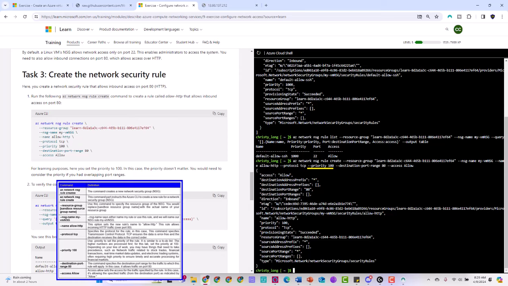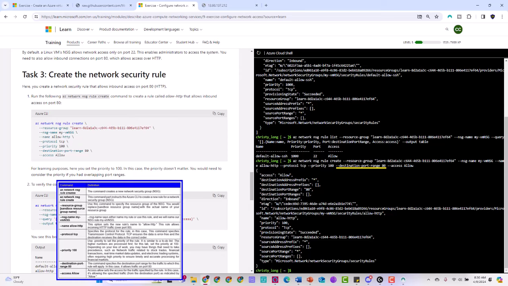Use --priority to set the priority of the rule. It is similar to any to-do list. The higher numbers are processed first. For this lab, set the priority at 100. Depending on your line of work, you may have things that need to take precedence, such as network traffic related to stock trades, financial transactions, real-time market data updates, and electronic trading systems, which often require high priority to ensure timely, accurate processing for financial markets.